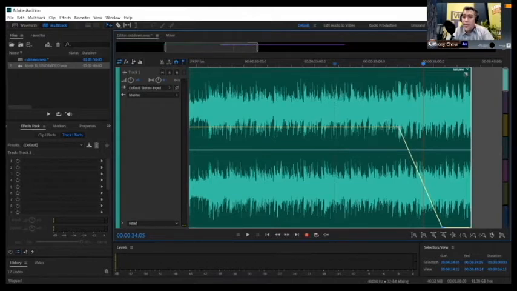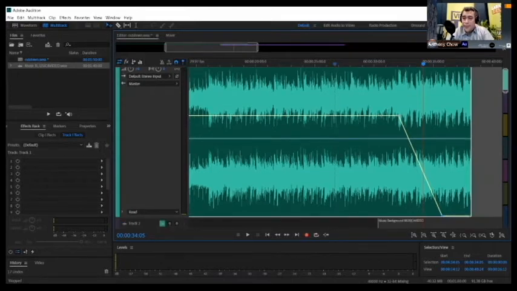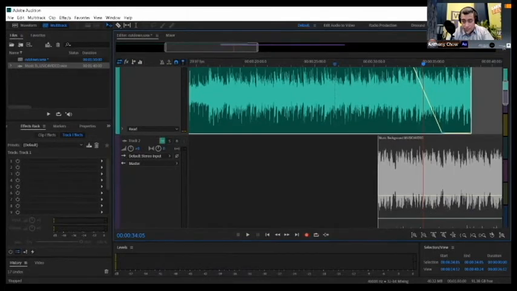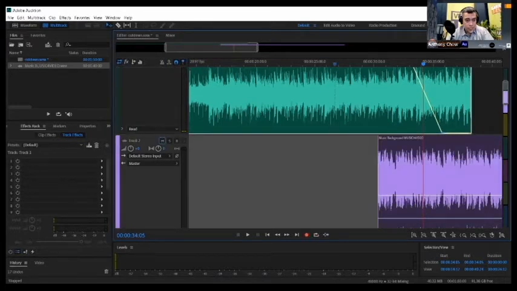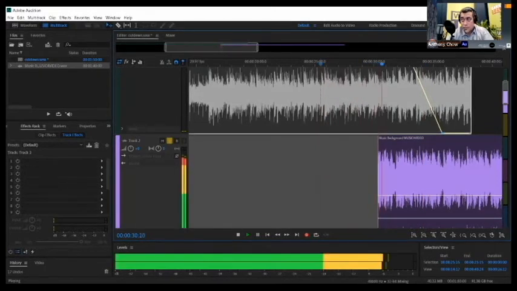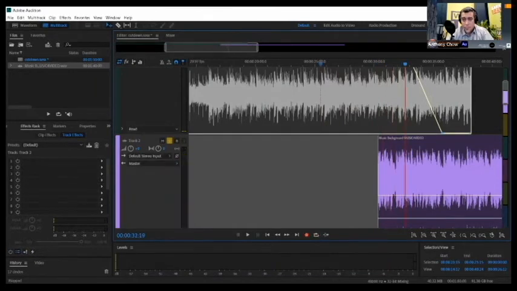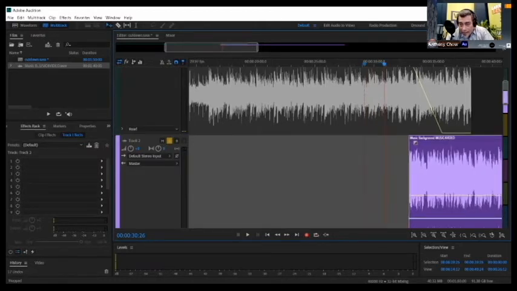Because now when you go to the second file, okay, so that's where your first note is. So this is where you align this part of it.